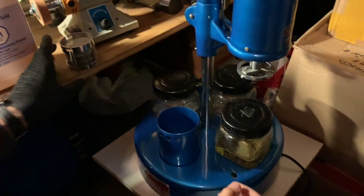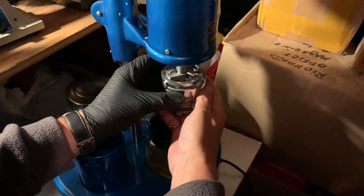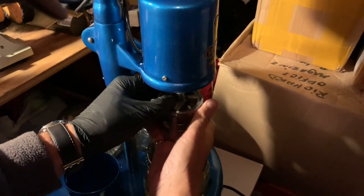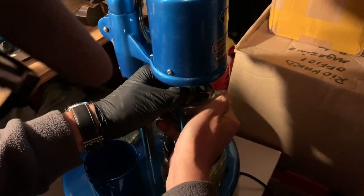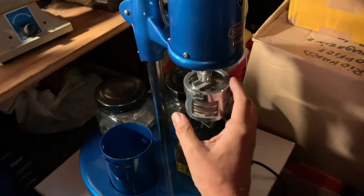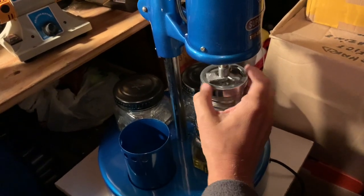All right, so the first thing I'm gonna do, I'm gonna attach this basket here to the cleaning machine. Like this, and it goes in like this, like so, and then turns. This could be a little tricky here, but it locks into place. See how well I'm doing this? There we go. So it locks into place like that. So just make sure it's locked here, so that you don't have an issue.